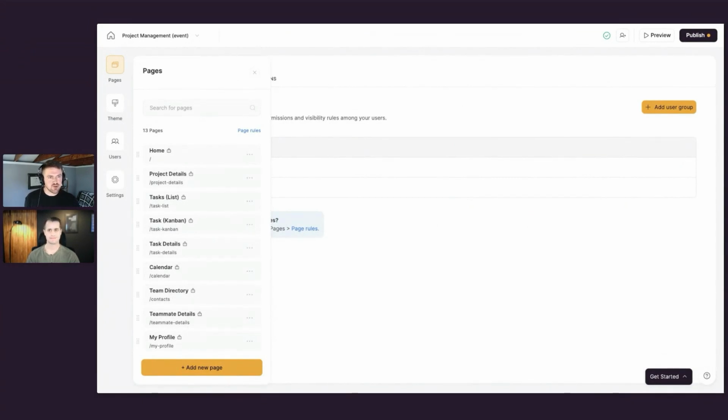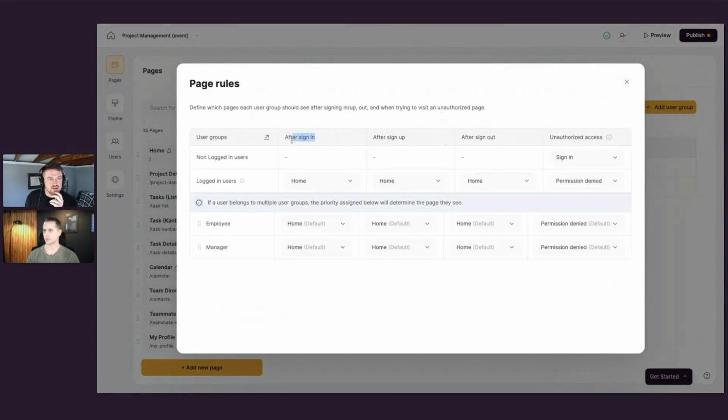So he's asking, does redirect work for sign up in addition to sign in? Yeah, it definitely does. Ideally, a non-logged in user would click the action button to open a modal to sign in or sign up. Then upon their action, they would redirect regardless of sign in or sign up. You can distinguish the redirect based on sign in or sign up. You may want to send someone who signs up to an onboarding page as opposed to someone who's just signing in, who probably just needs to be sent to their dashboard or something. So yes, you can definitely create the routing for those different actions that they're taking.